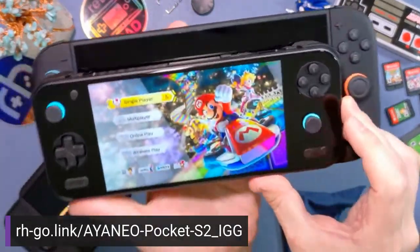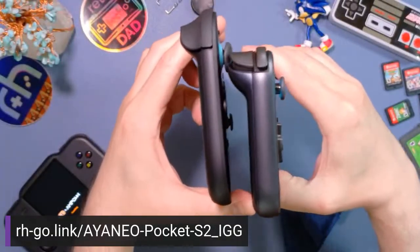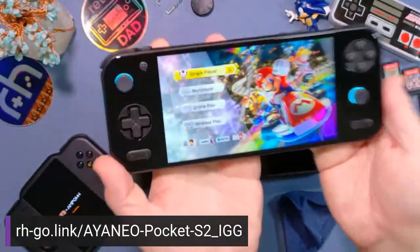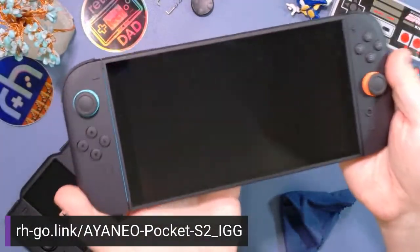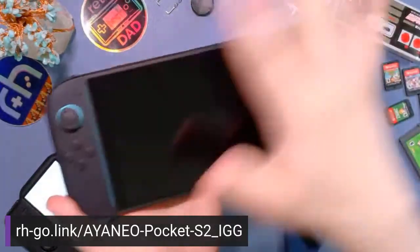Man, that really reminds me how big the Switch 2 actually is. Very similar design, honestly. That's true, yeah. Minus the detachable Joy-Cons. Because it has that honkin' big battery, it's a little heavy. Not terrible. I think it's about the same weight as the Switch 2, it feels like, but this is just distributed over a wider area.